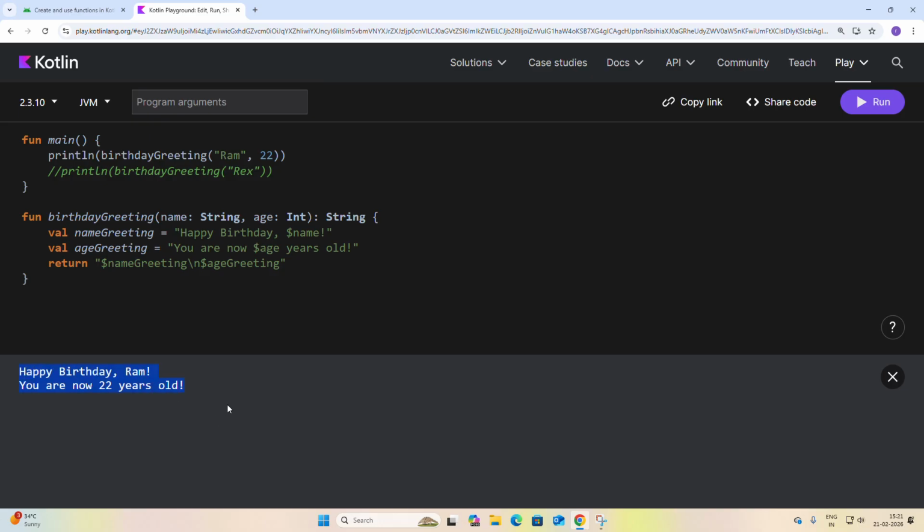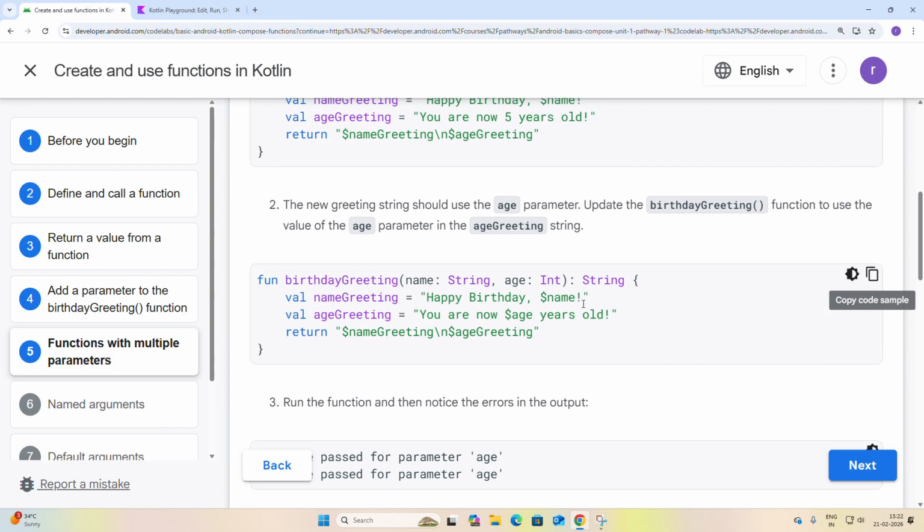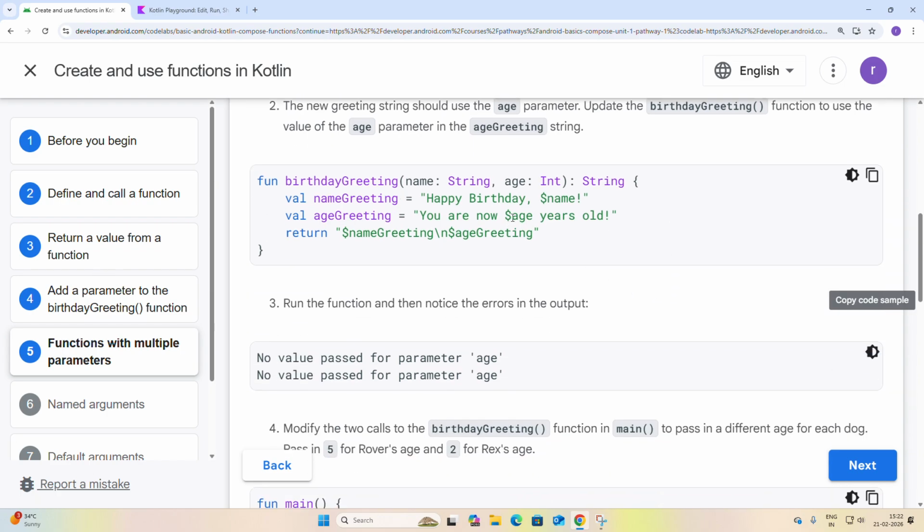See, now you can see this. Happy birthday Ram. You are now 22 years old. It's printing. So this statement is working properly. You can see this code. They have made the changes here.